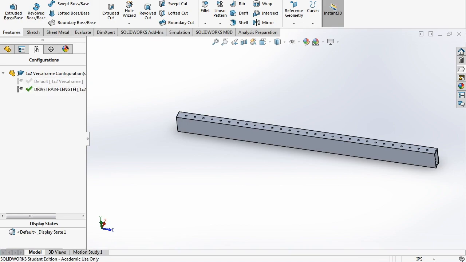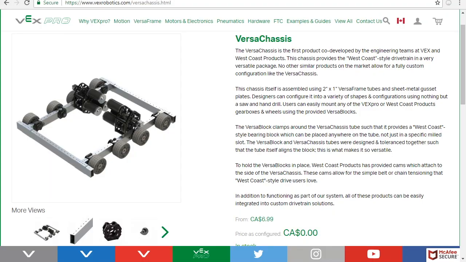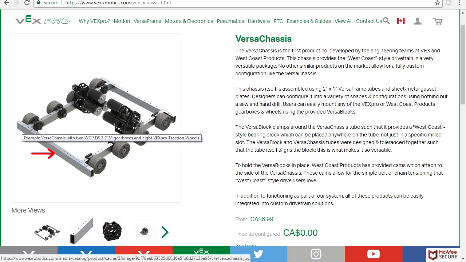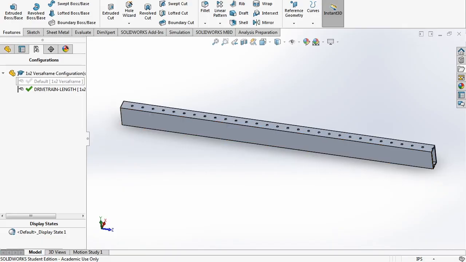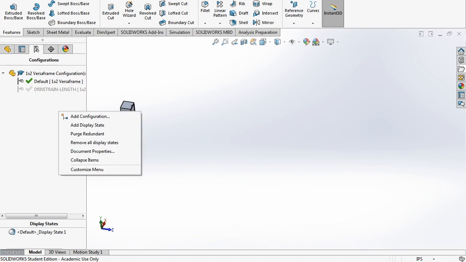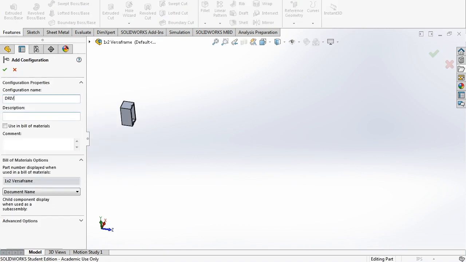And now we want to make the drivetrain width too. So that was going to be 28 maximum. So we're going to cut off 1 inch and make it 27. So we're going to make a new configuration off of default. Drivetrain width.